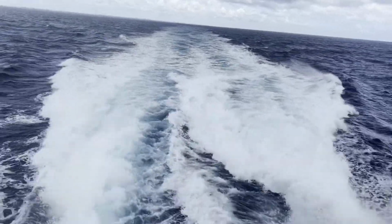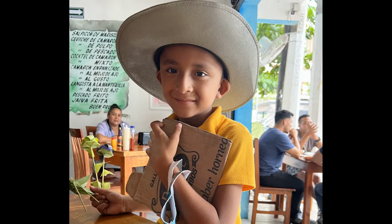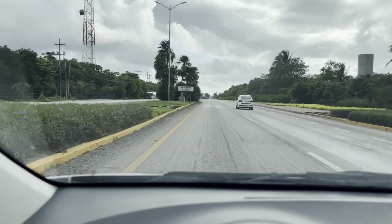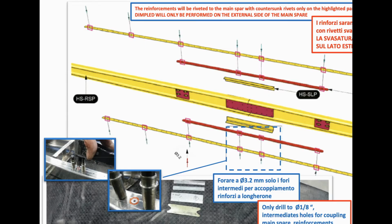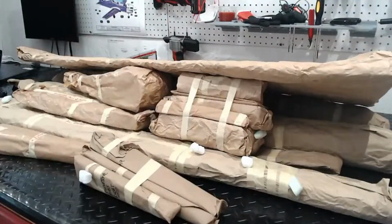I have to say that although this trip was short, it was very productive and confirmed my hunch that Eastern Mexico will be a great place to not only explore, but also to safely maintain my airplane. So after scoping out Cozumel, it was time to return to sunny South Florida, where I have manuals to read and hopefully some wing parts waiting to be deburred and primed.